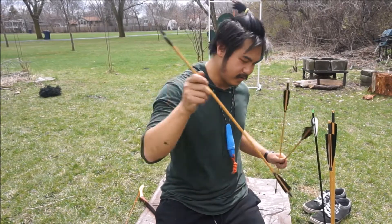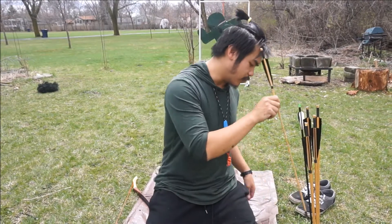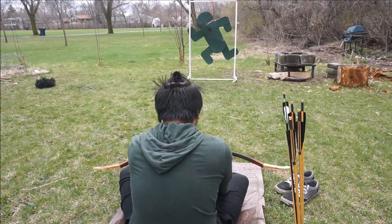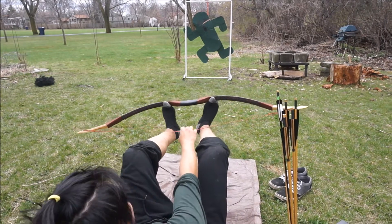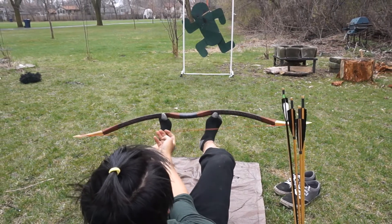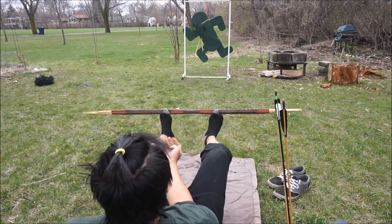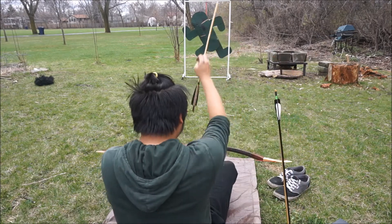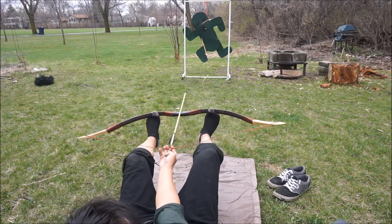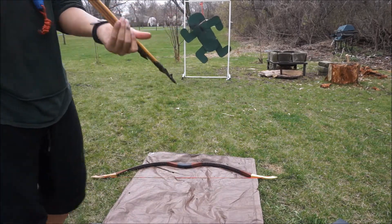Let's try something different. I am going to try to shoot it with my feet - I am going to hold the bow with my feet and try to shoot it like this. I'm not sure if this works, but let's give it a try. Look at that - that actually works! I can't believe this is actually working. This almost seems like it would work better.